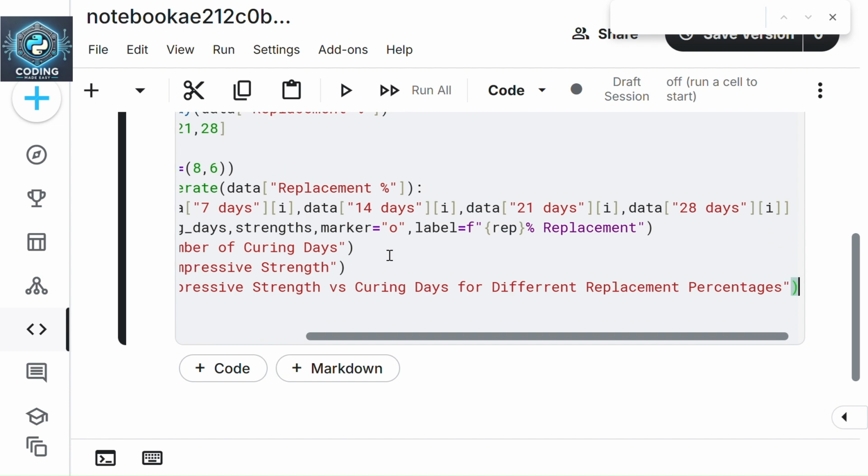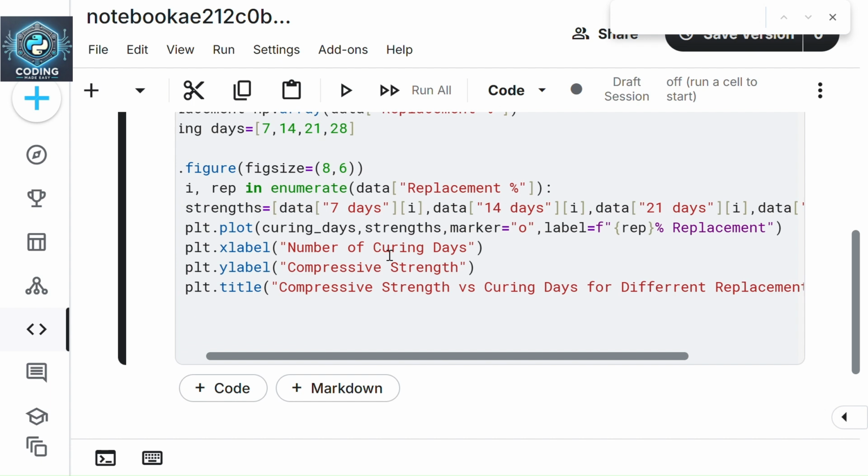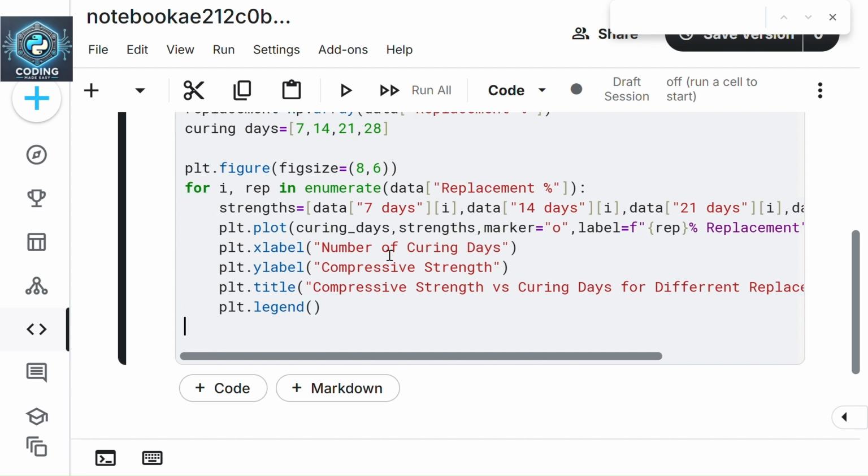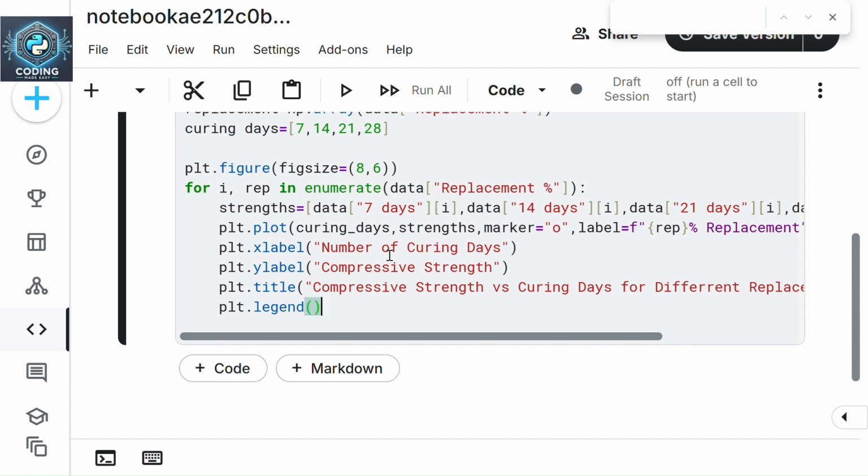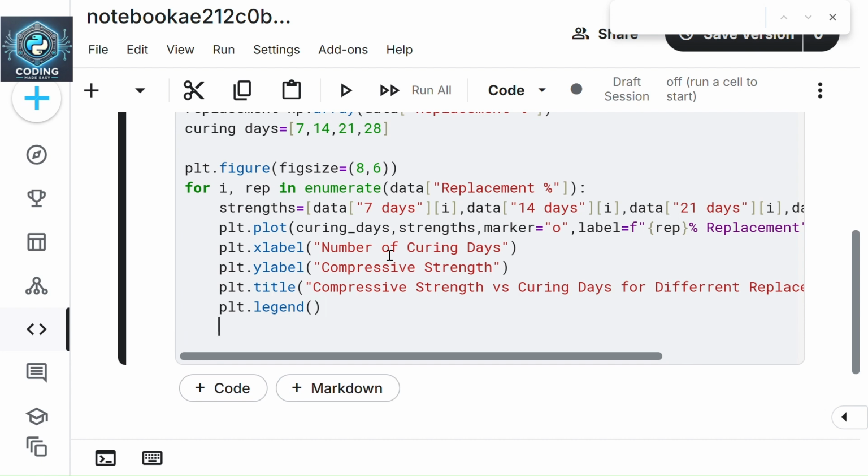Then we come here, PLT dot legend. I want to put a legend in this. After putting the legend, which helps us to differentiate the lines, we now put the grid.